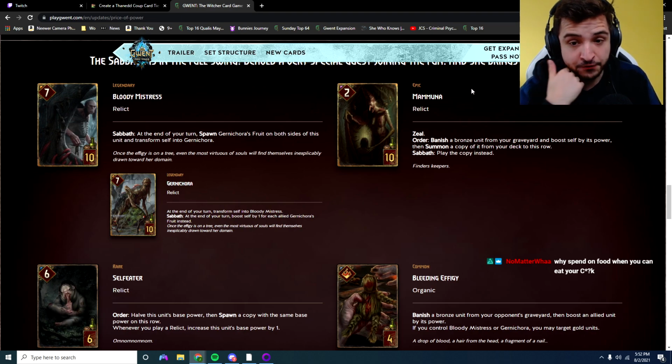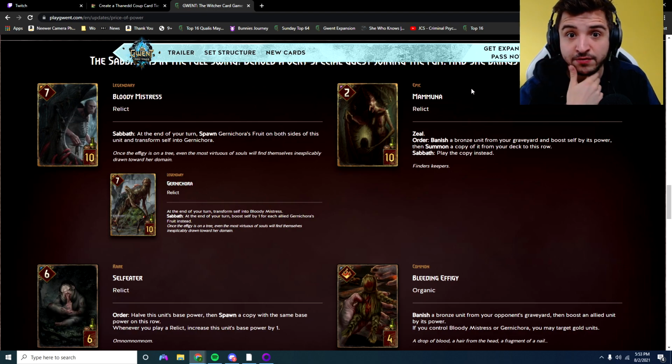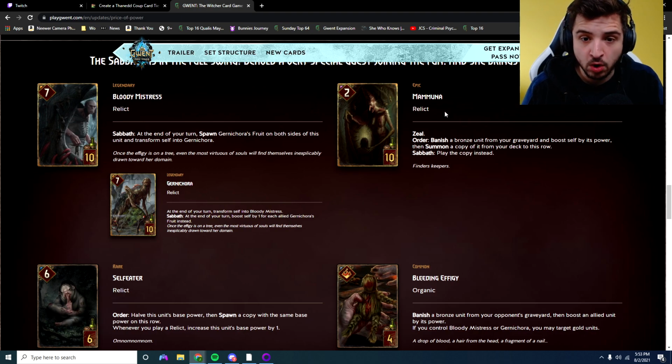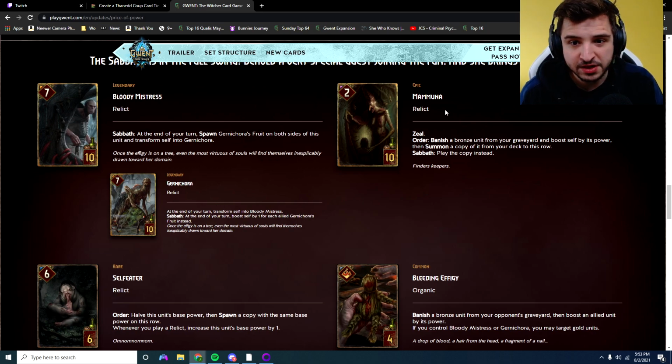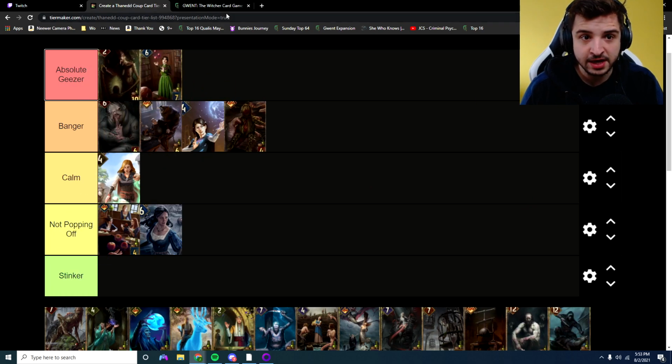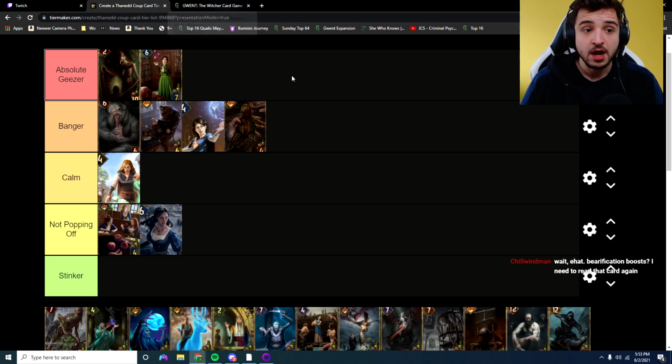That's the other thing about Self-Eater. It does give you that relic pocket instantly for Gankians, which is really bloody cool. So Mamuna, if you've got the Gankian, 1 in grave, 1 in deck, it plays for 11 points, plus the other 9, which is going to be 20 with relic synergy. This card is absolutely amazing. Right at the top of absolute geezer tier. Wow, what a great card.